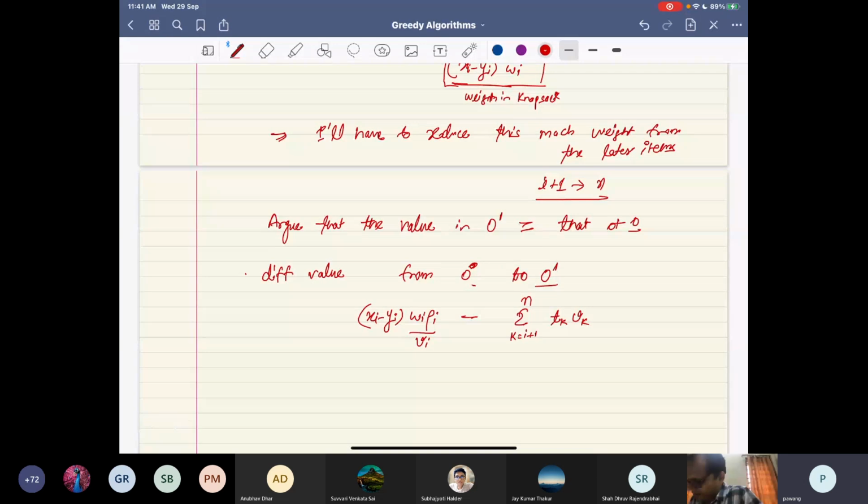Minus summation pk vk such that summation pk wk from k equal to i plus 1 to n is equal to what? It is xi minus yi times wi.